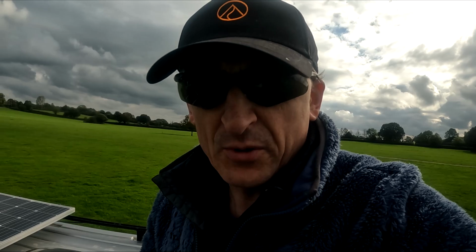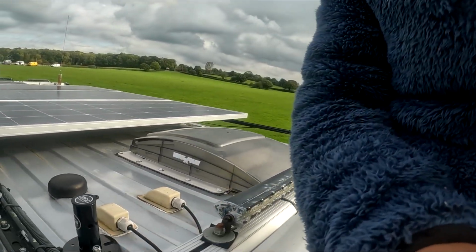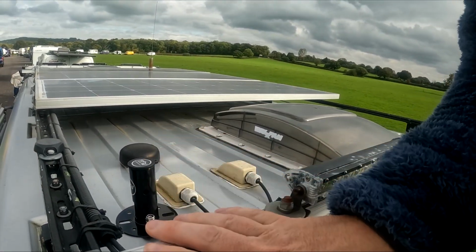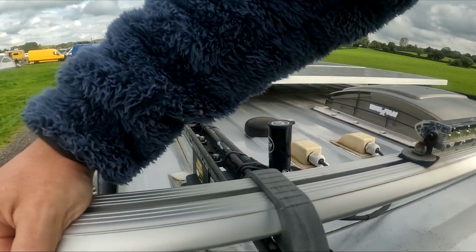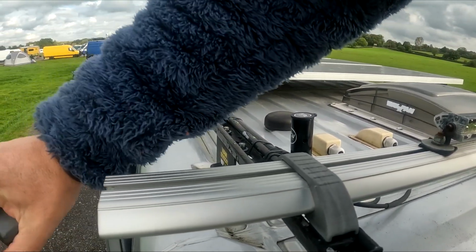We're going to be adding this to the roof rack. Good thing for us is this will slide straight onto our roof rails. Let's jump up on the roof and get it in place, and then we can add the cables. So I'm now up on the back of the van. The good thing for us is we've got the roof bars which have got the slot in it, so we just in case pull the end off.